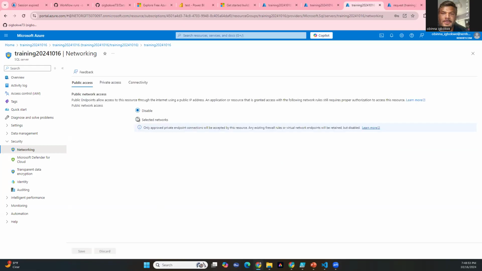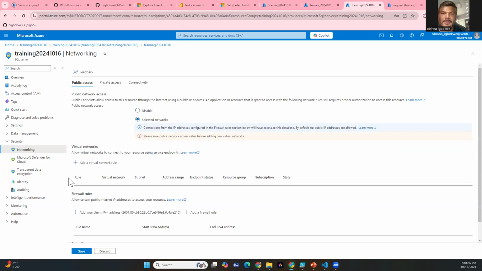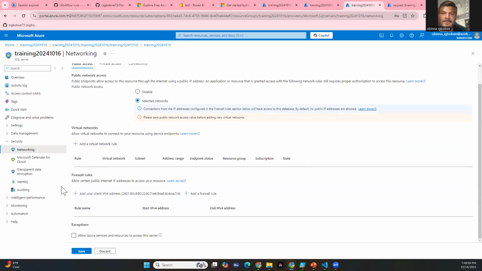So this is disabled. If you're in a network environment, you normally add it to a virtual network, where your corporate network will actually be added here. That way, anybody who's logged into the corporate network via maybe a VNet or VPN can actually get access to it. We're allowing Azure services, meaning that an Azure Function can communicate with this. And then what I'm doing is I'm adding a firewall rule.